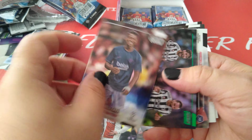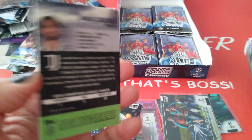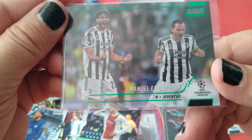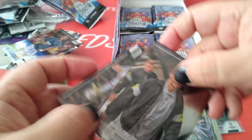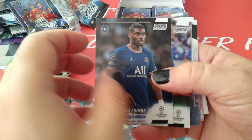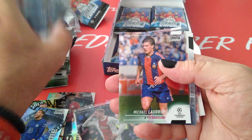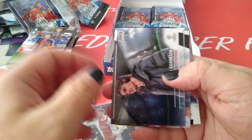Lautaro Martinez. Fati, Locatelli, this looks like in green, 17 of 150, Locatelli, Sesko, Trezeguet and Schmeichel, two legends in this packet. Romero. Kimbebe. Oh, Imbebe? Ibembe. Dina Ibembe. Apologies for that. Laudrup. Nice legend card. I love Michael Laudrup.